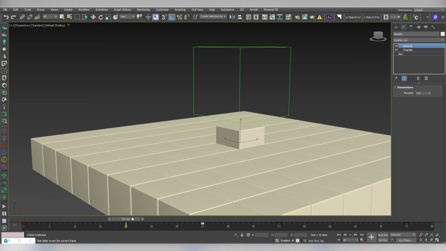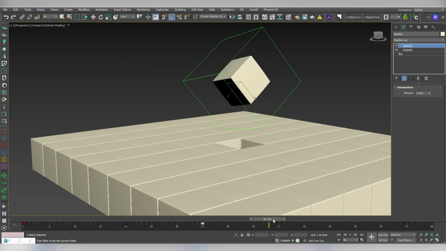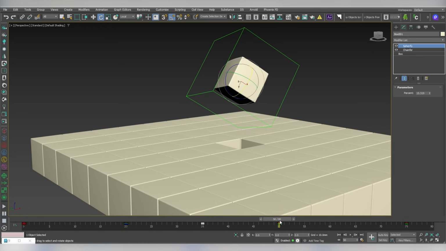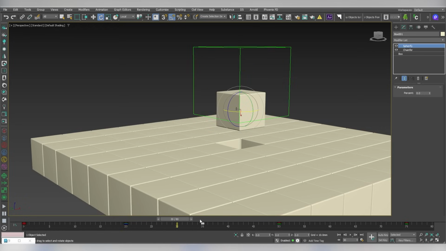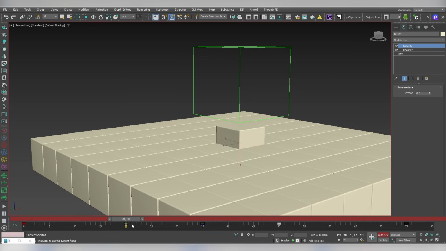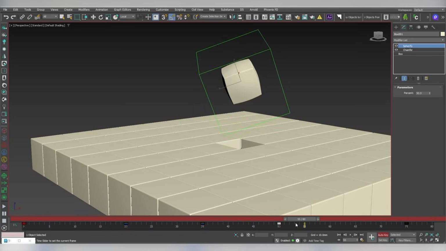frame 20. At this point the box should already be rotated, but since the next movement has already started, adjusting the rotation here might look tricky. So let's move the time slider to a point when the next movement hasn't started yet and activate the Alt key. Then apply the rotation here. As you can see, the rotation works normally, but we need to move this keyframe to match the last position of the box. Now everything aligns perfectly.